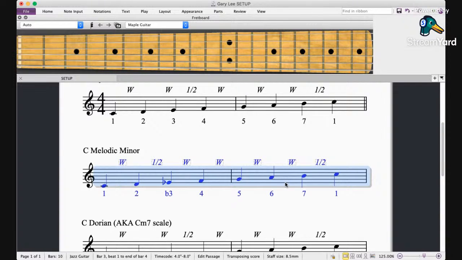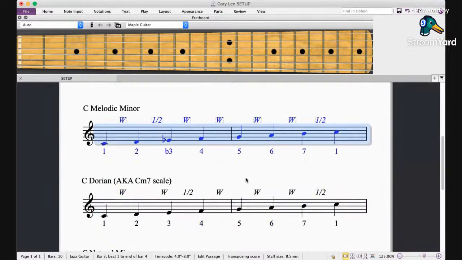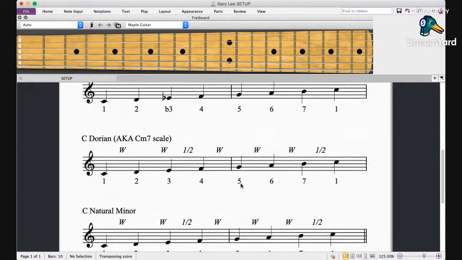Now we're going to go on to the Dorian scale. I like to think of this as the minor 7 scale, so you could also think of this as the C minor 7 scale. Right here we've got the major scale listed. Let's change it to make it Dorian. To make it Dorian, we flat the third, take this E and lower it to E flat.